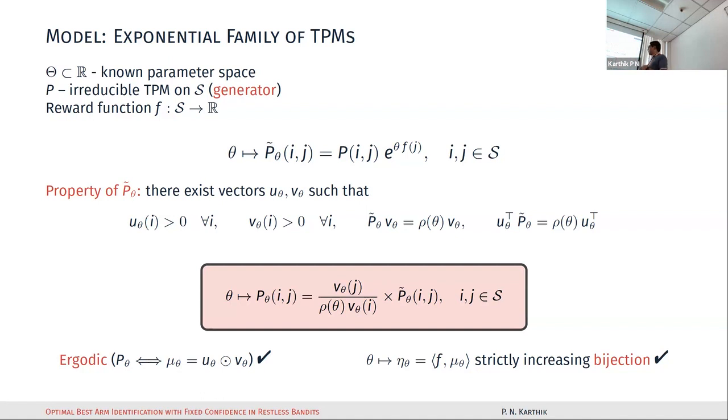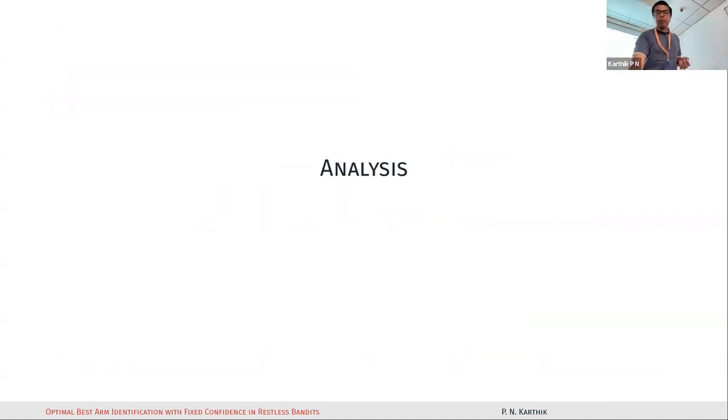I thought this is a nice thing. For single parameter exponential families, we have a one-to-one correspondence between the parameter and the mean. Likewise, there is a correspondence between the parameter and its mean in the single parameter exponential family for Markov chains. And this is the model. So now I'm going to impose this model in the problem.